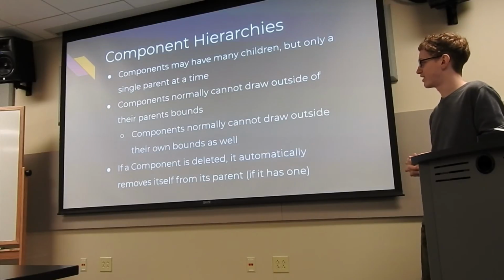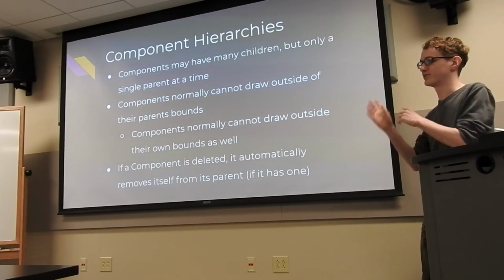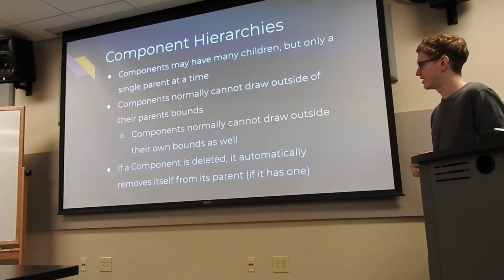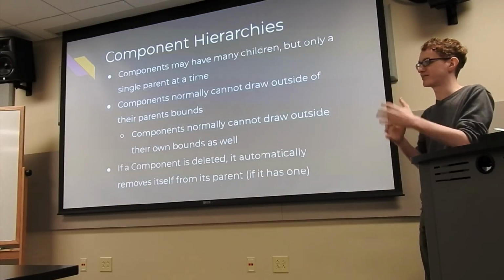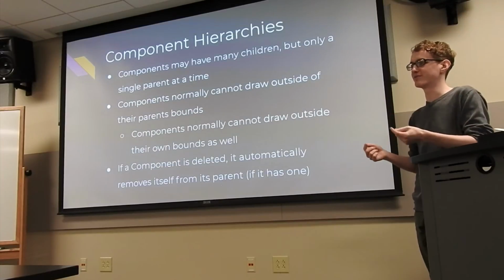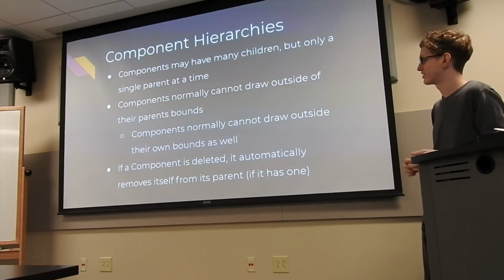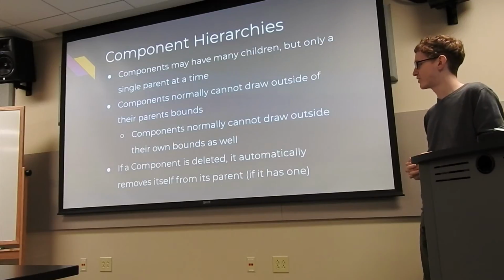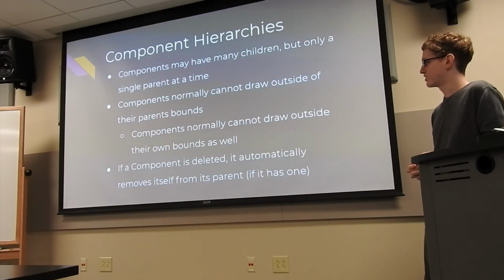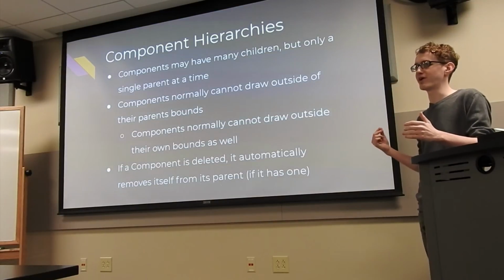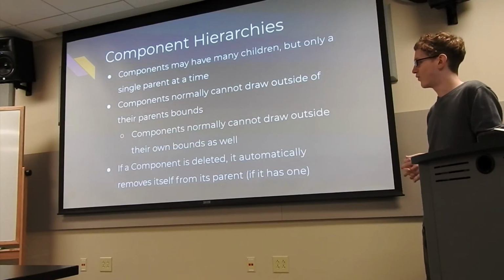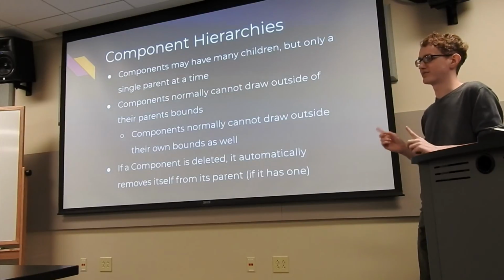The other thing to note is that if you delete a component, so say you heap allocate it and you just randomly call delete on it sometime later, it will remove itself from the parent. So you don't have to worry about, oh, I deleted this component, but I didn't remove it from the parent and take it out of the hierarchy and everything. A lot of the component stuff in JUCE is set up to either do this automatically for you, something like, I should remove myself from the parent if I'm being deleted, or it uses reference counting.